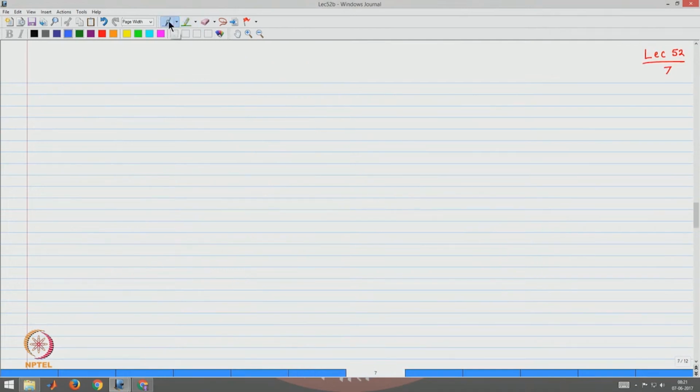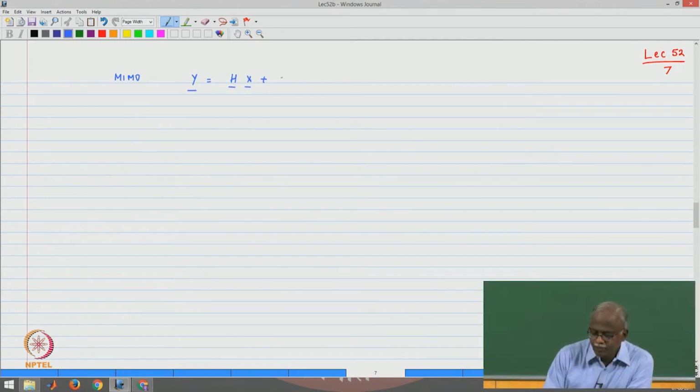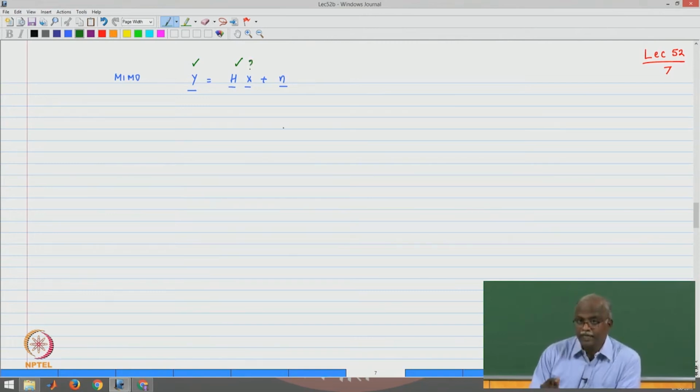Now, I would like to go back and re-look at the equation that we have written down. So, the MIMO equation, a MIMO system can be represented in terms of y is equal to h x plus n, and we are told that we have the observations of y and h is known, and we are trying to find out what is x. Now, given this environment, and for a moment if we can ignore the presence of the noise, one possible way for us to do it if h were invertible would be the following.